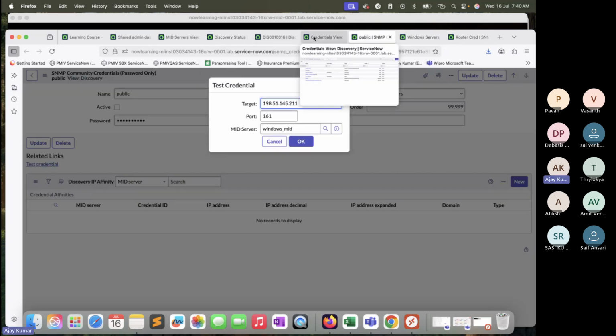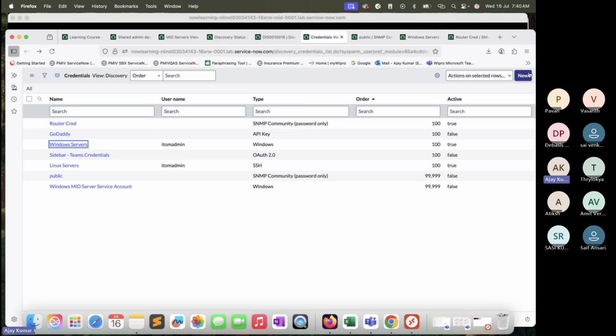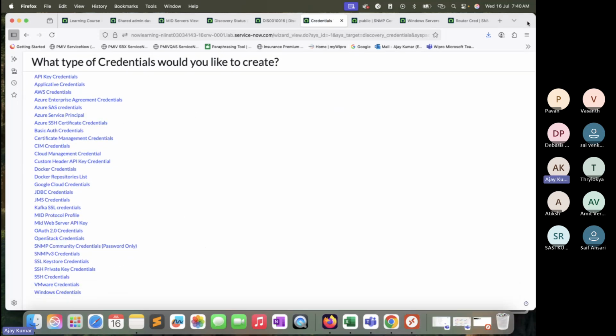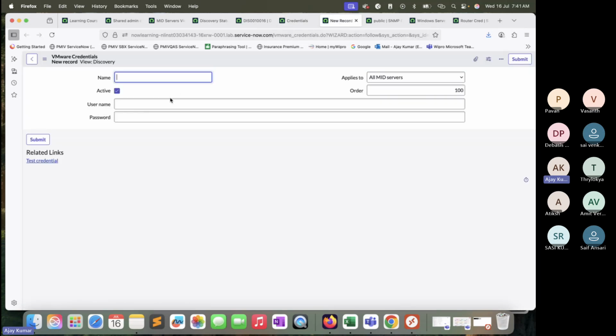Let me go to the credentials table. Yeah, here. So if you see this one, VMware credentials, that is for vCenter credentials. Username and password is all you require. Name you can put here, right?